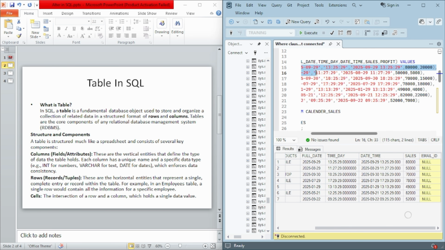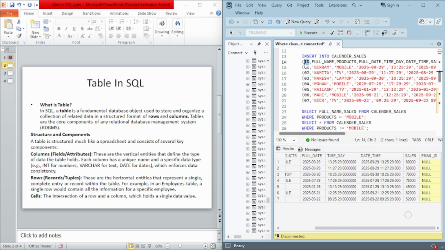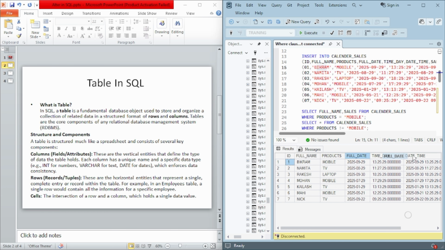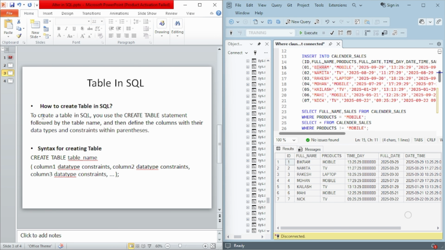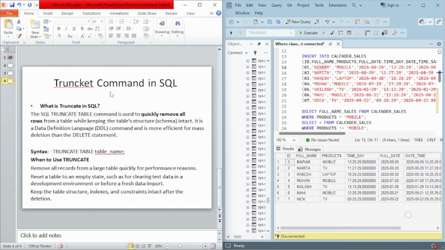And the columns are each separate column. In Excel, if we separate these things by lines, each one becomes a cell. Like this one, if you see here, these are the columns and these are the rows, and each and every one is a cell. Then we have already discussed how to create a table, what the syntax for a table is, and how we assign the data type to a column name. Everything we have completed, so we'll go to Truncate.